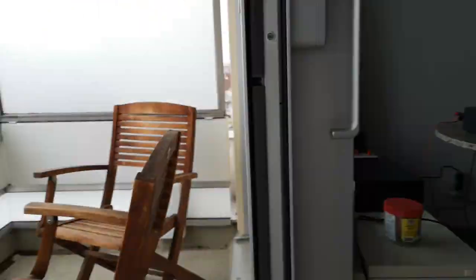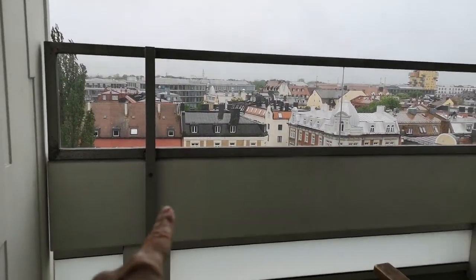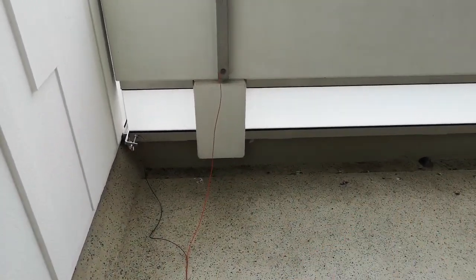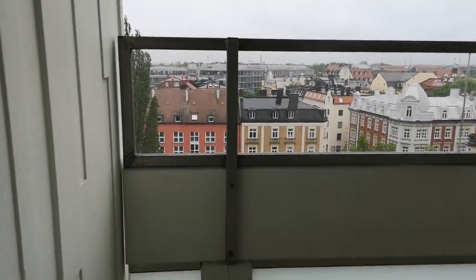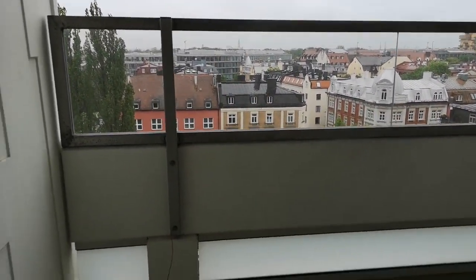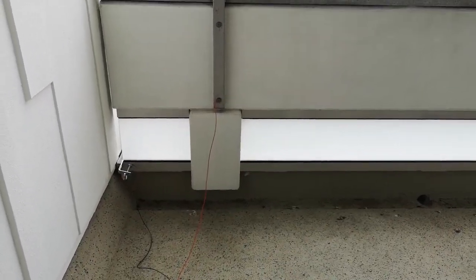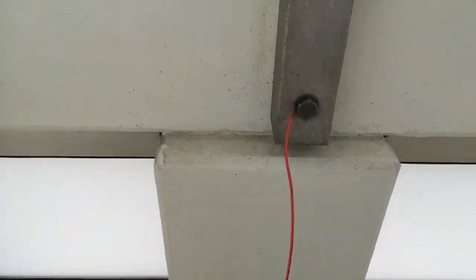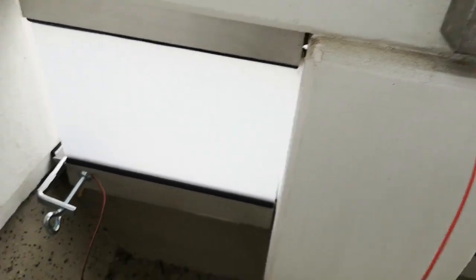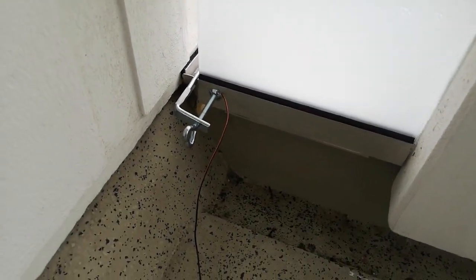If you look out the window here on the balcony, this metal frame is isolated from the metal that runs along the bottom. So what I've actually done is I've made a connection to the top aluminium frame and the bottom aluminium, which actually has more running along the outside of the balcony than the inside. But I've made two connections. Whoops. Red wire connected to there and the black wire connected to here. This is only a short piece, but hopefully I'm not going to drop this.